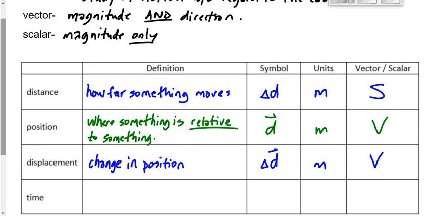Finally, one more, time. Time, man. I should have just blanked this one out. Everybody knows what time means, right? You guys all know what time is. Time is that quantity that everybody knows what it is, but nobody can define. I've tried so hard over the years to come up with a good definition of time, but nothing really makes any sense. Nothing helps us to understand time more than how we already understand time. We're not even going to define that. I don't want to define it.